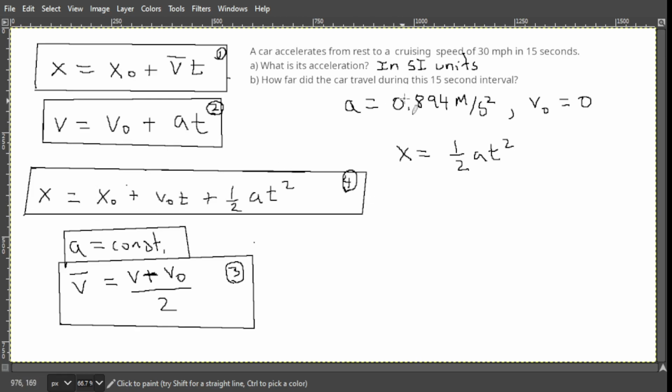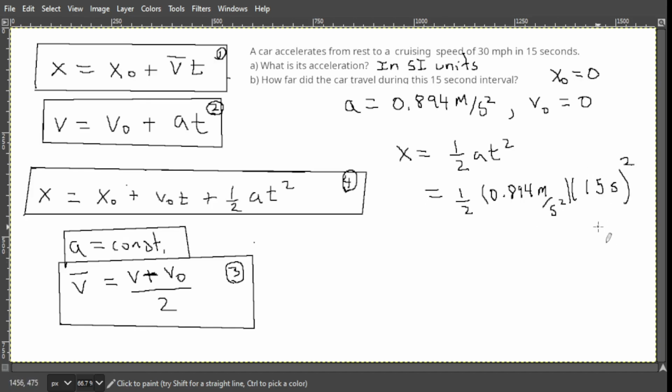And remember, we decided, just arbitrarily, to make x0 equal to 0. Usually you can make that simplification. Another thing you could do is just move the x0 to the left side and call the left side delta x after that. So then delta x would just be equal to these two terms. And since delta x is the displacement, and that's really what you're interested in, the magnitude, the size of the displacement, is how far the car traveled. Anyhow, we just now have to put in, okay, during the 15-second interval, accelerated at that rate, this gives us how far you go. So we could just put in our numbers now.